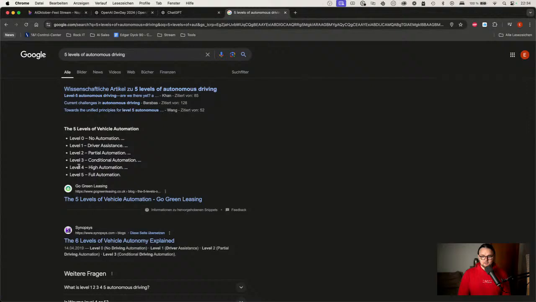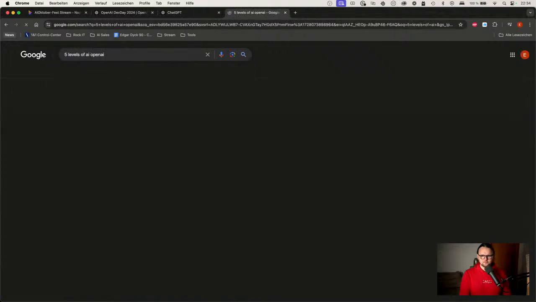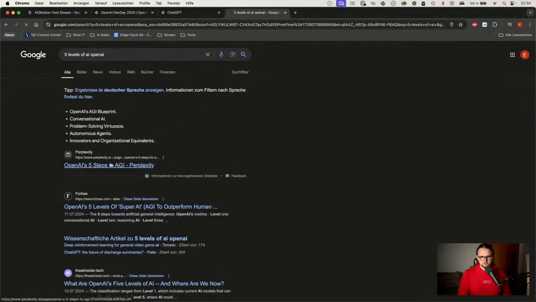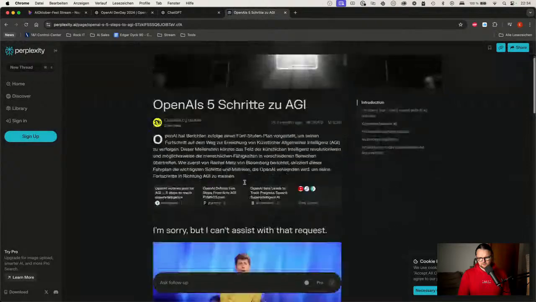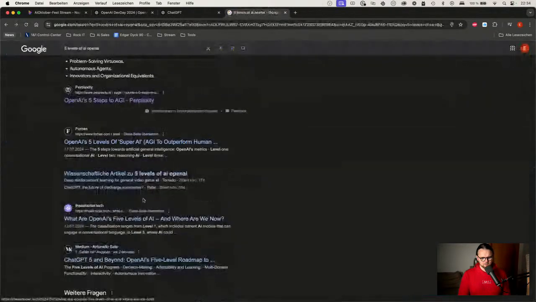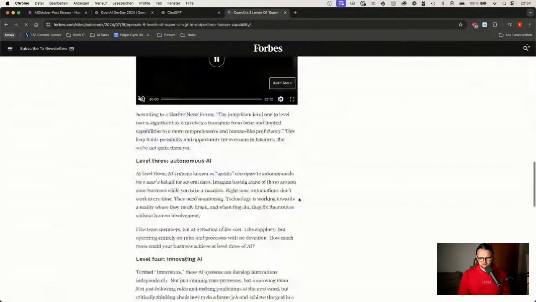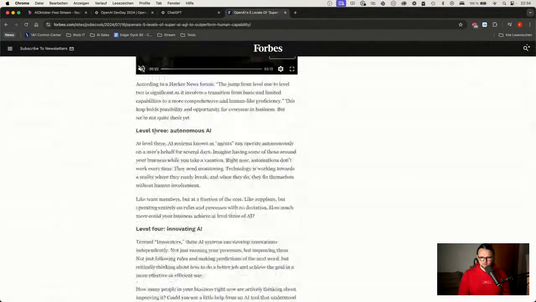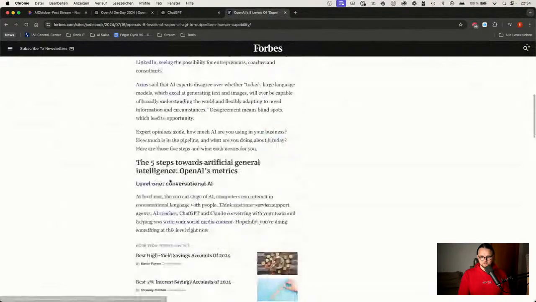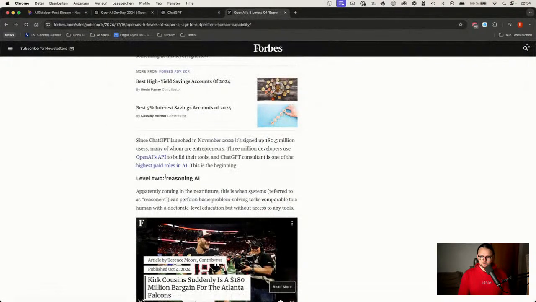Based on that, I've also seen the 5 levels of AI from OpenAI. I think they came up with 5 levels: conversational AI, where you can have conversations with it.